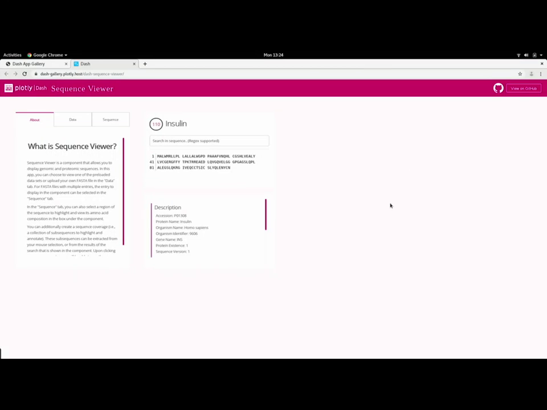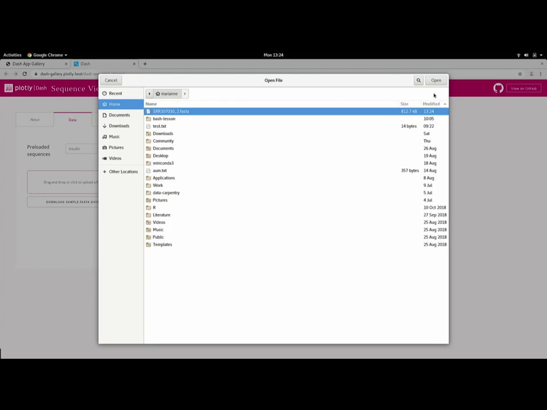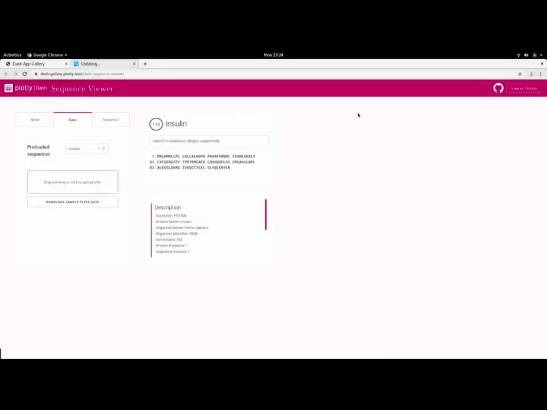So basically, not being a bioinformatician, I'm not really convinced of the value of such an app, but now that we have a FASTA file, and I know this app is meant for FASTA files. See, download sample data, so there's an example data set, but let's pick this one.